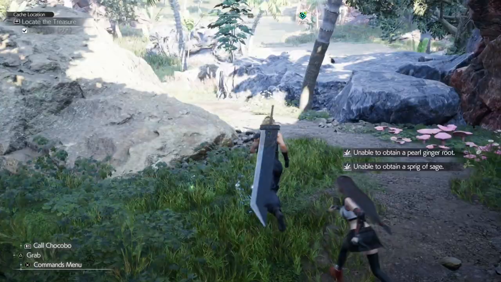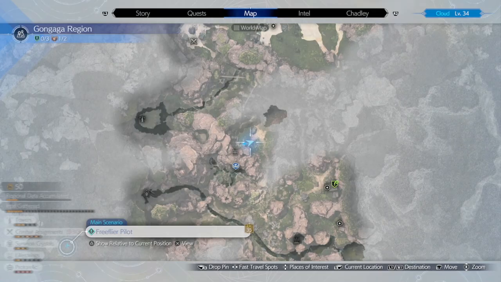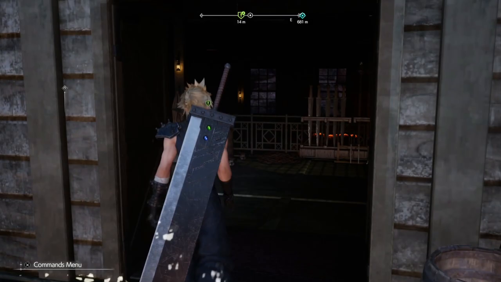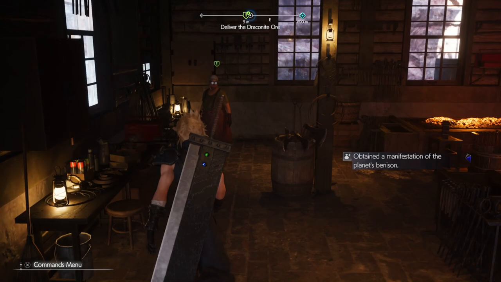Alright. Can I just fast travel back over to Izo? I sure can. Easy peasy. Sup, bro? I'm back. Here to take more of your stuff, but also give you some stuff.